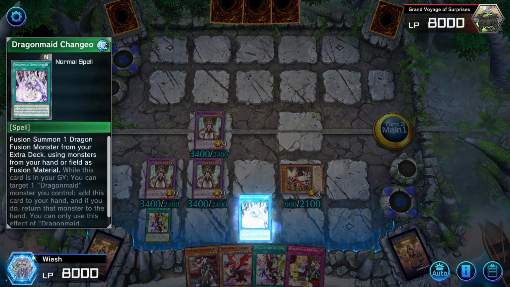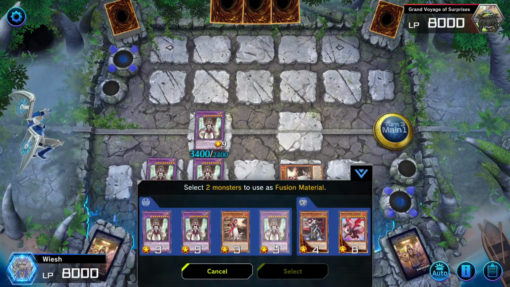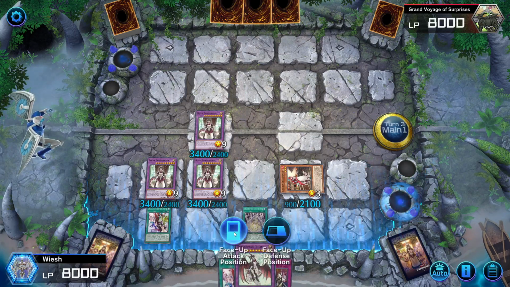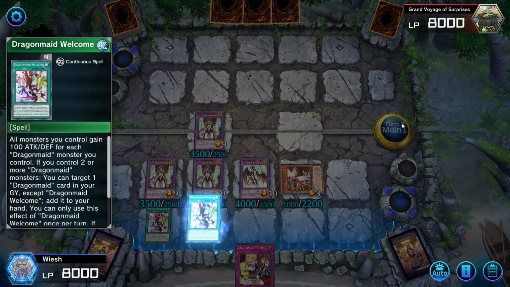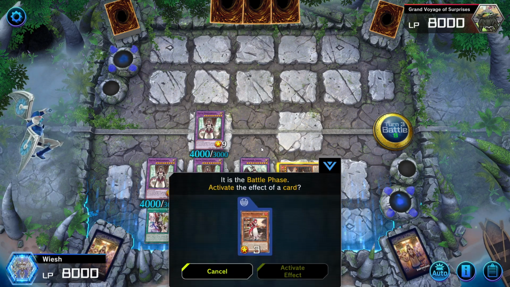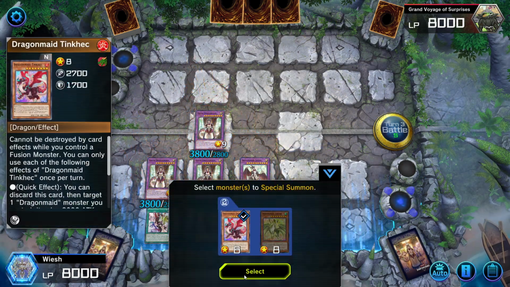Okay, activate. Fusion summon. No, don't chain. Yep, we fusion summon using the cards in the hand. And yeah, this is more than enough. I'm not going to beat around the bush, and let's just go battle. 4,000 attack, 4,500. Oh, we can even tag out, obviously. Almost forgot.